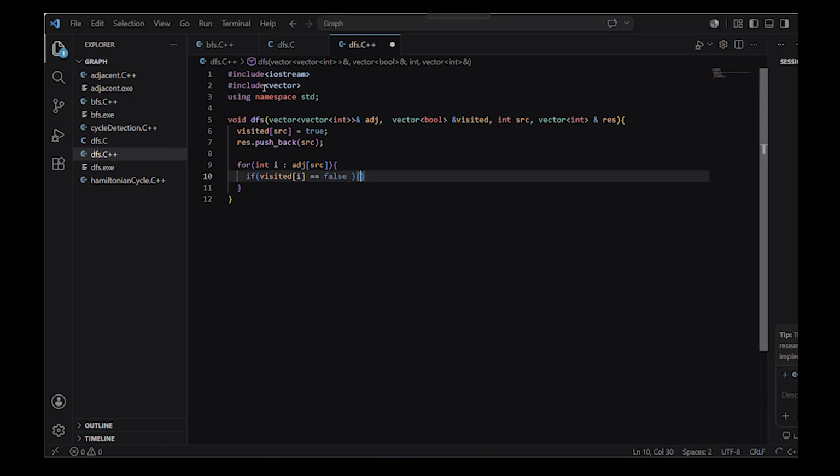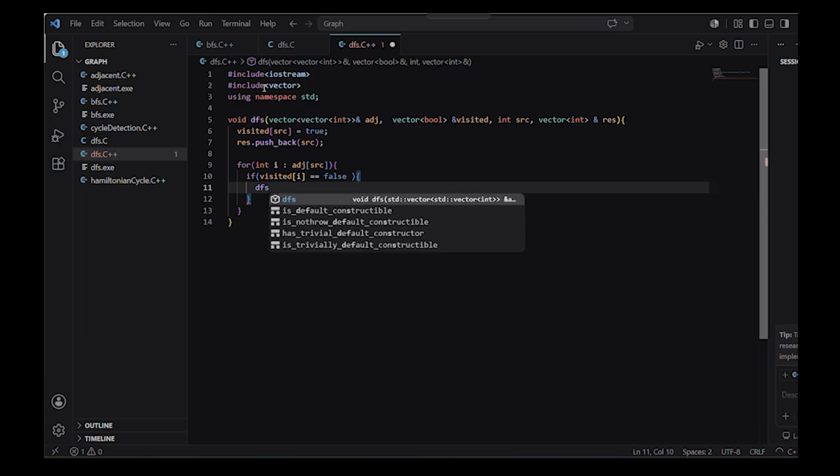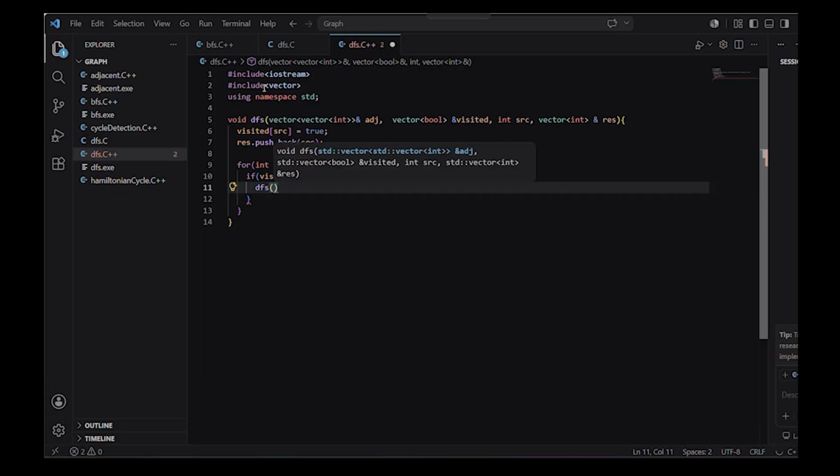Then again call the DFS in recursion with adjacency, visited, I, and result.